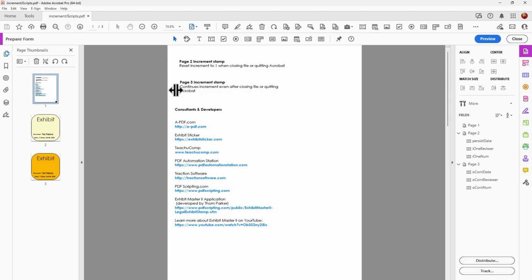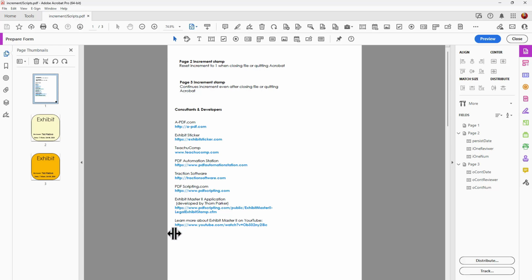Now, there's a whole lot of things that you can do with stamps. There are a lot of ways that you can control the design. You can set up different colors. There's just a lot of different things that you can do with stamps. And I'm not going to point that out right now because there are a number of consultants and developers who actually create tools for you to use to let you customize a stamp in any number of ways. And I have links to a number of those people here.